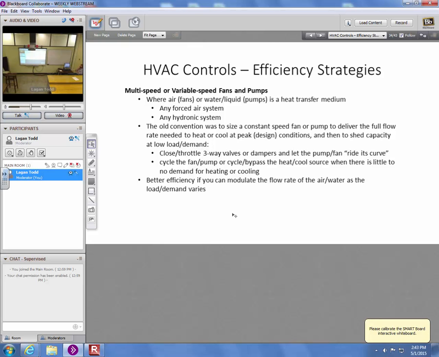Basically, in the case where you're not cycling the fan or the pump, you've got the full flow of air or water moving all the time, and then you modulate these valves to either send it to your coil or your discharge point, or bypass and just keep it in the loop. But in either case, the fan or the pump is constantly working to move a full flow. And fan and pump energy are most directly correlated to flow rate. So if you double the flow rate, you double the power at the fan and the pump.